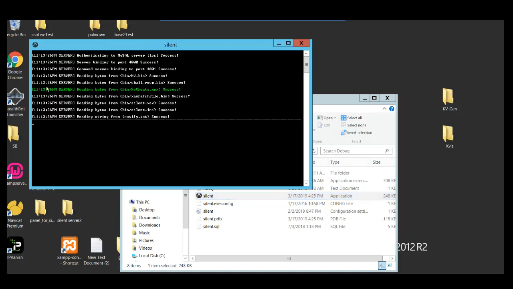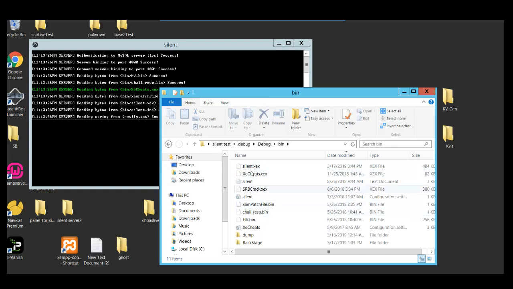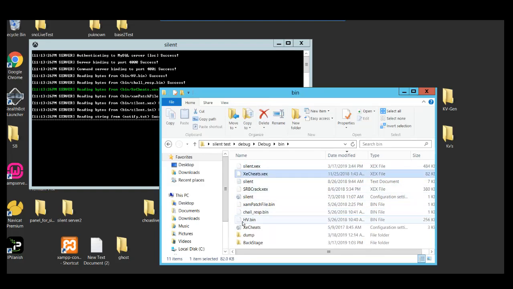Alright, see, I've got it added in here. And then I've got the XE Cheats in my bin here. You can have the read from the bytes as well, but that's a little additional coding. I'm not going to show you that. That's advanced. If you want to keep it basic and simple, just do what I showed you here. You'll have your Offhost running in no time.